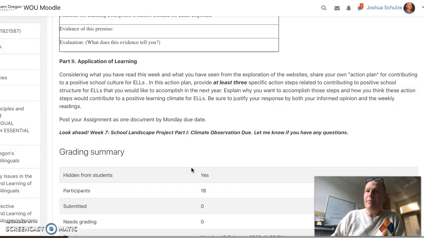How are you conceiving of culture? Is it something that's just going to be surface culture with holidays and heroes, or is it going to be something a little bit deeper? And how are you going to be able to address that with your students, so it's a supportive learning environment for them?